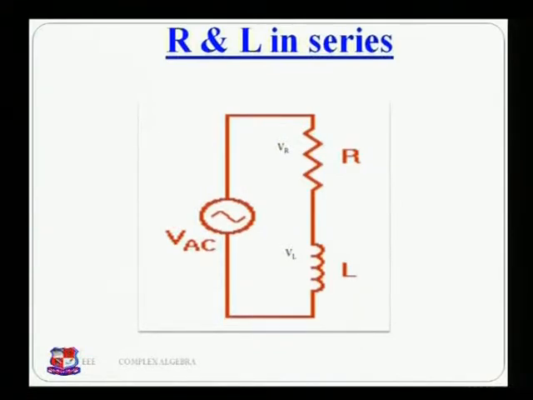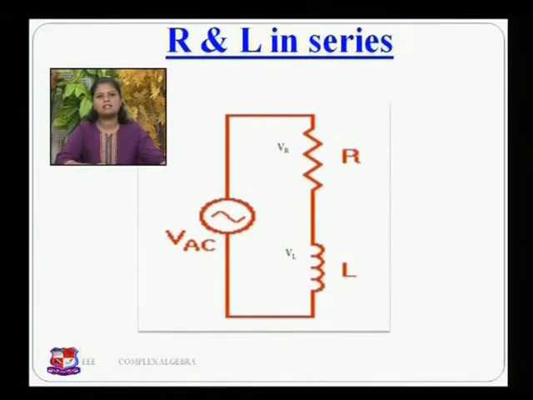Now as shown in the figure, a resistor and an inductor are connected in series and an alternating supply is given to the circuit. Whenever this type of circuit is there, the voltage and current relationship is like this. If your current passes through the resistance, then this current is always in phase with the voltage. But whenever current passes through the inductor, your current is always lagging behind the voltage by 90 degrees if it is a purely inductive circuit.